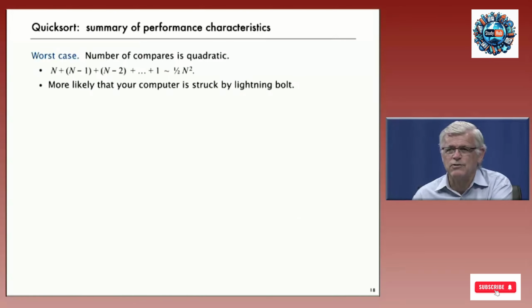So in the worst case, Quicksort is quadratic. So complexity is going to tell us that it's a quadratic algorithm, if that's what its worst case is. But with the random shuffle, it's more likely that this lecture will end because of a lightning strike, or your computer will be struck by a lightning bolt. So we can discount that.